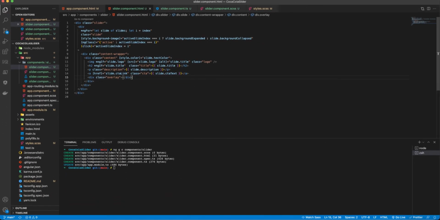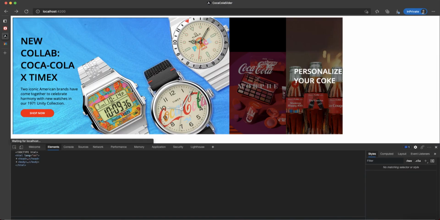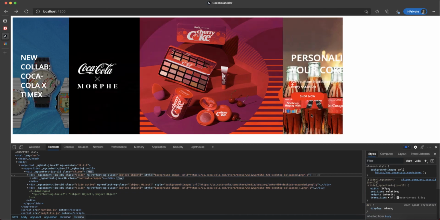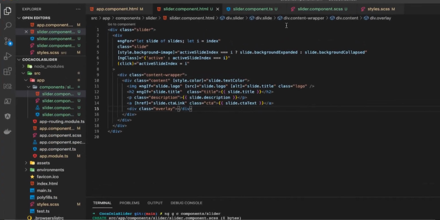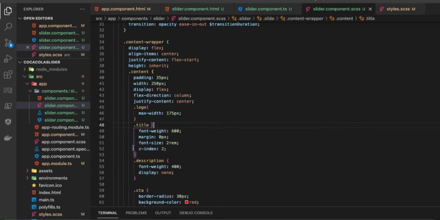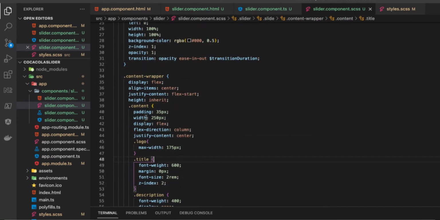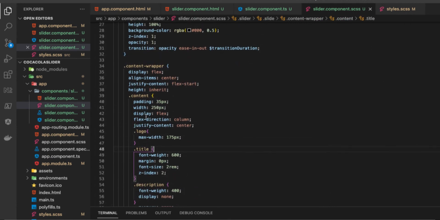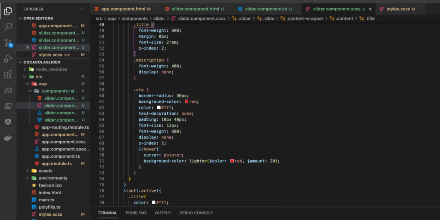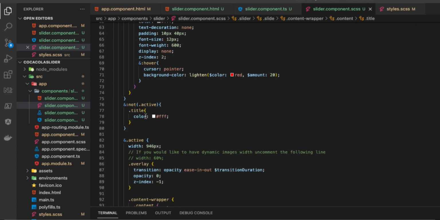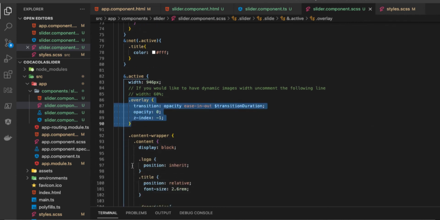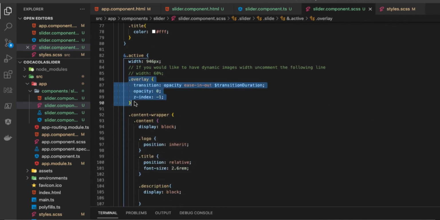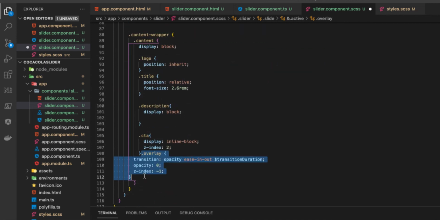So it's content and to be in everything here. Okay, I will just have to move it also in the slider component. Content. Okay, description. And it's active. We have to go to the content and to move this to. Okay, here.